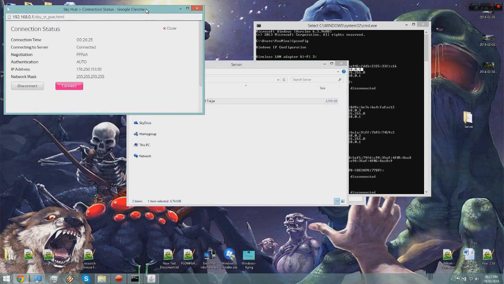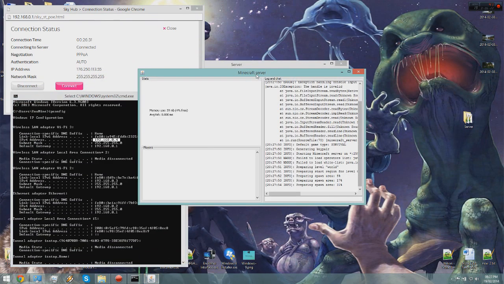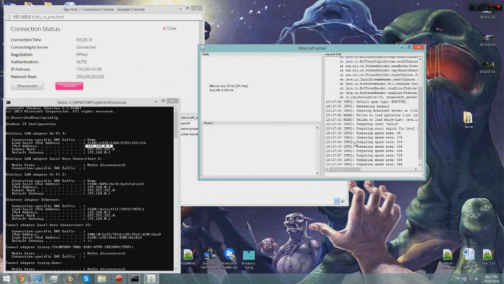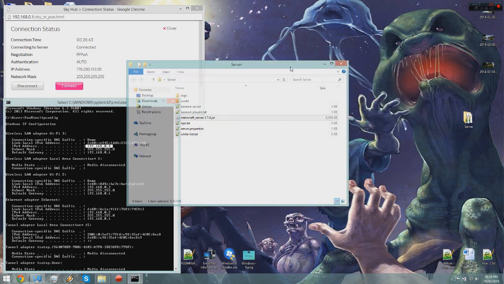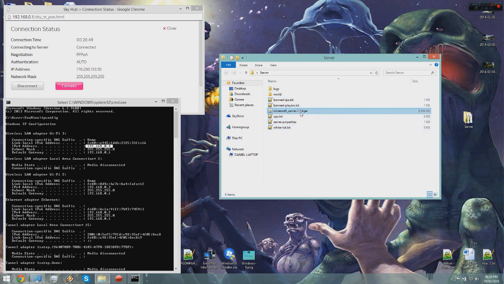And that'll take a little while to just load. It'll come up with a window saying it's preparing the world and preparing everything for you. Once that's completely loaded, just type stop or close it down manually by clicking the top button. Then go back to your folder. You'll notice all these files have been produced. The jar has created those for you so you can interact with and change different stuff.